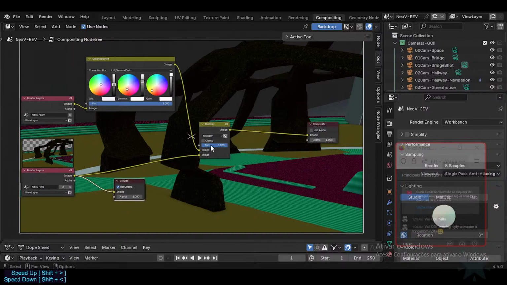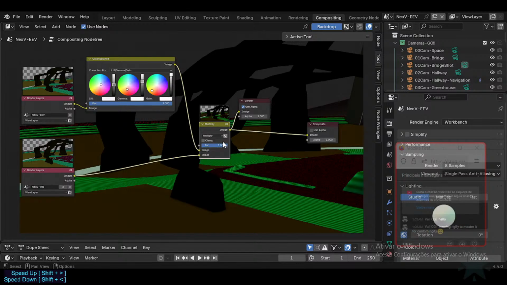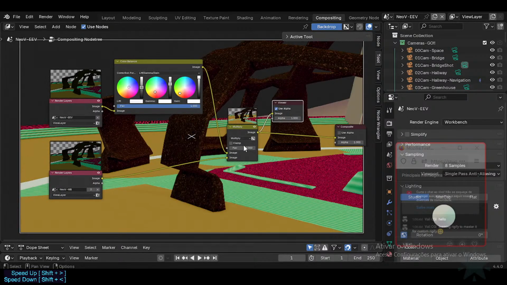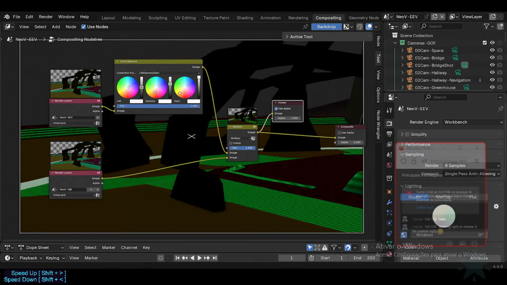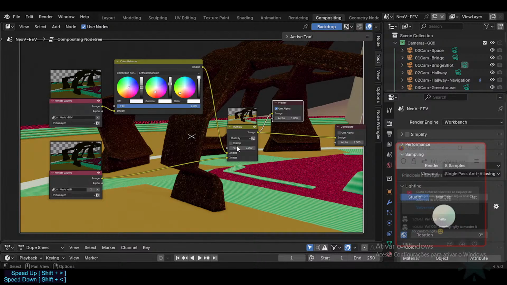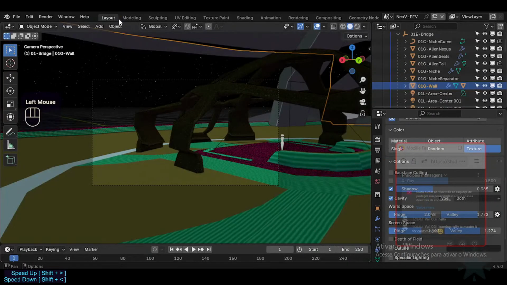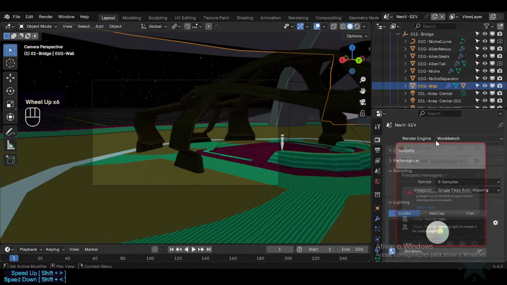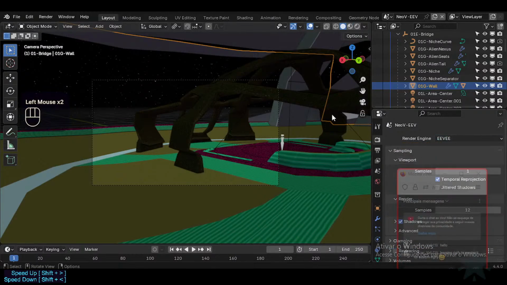Okay, so apparently we got, what's going on? This is EEVEE. Oh no, it's compositing two EEVEEs. No, we want this. Okay, let's go back.